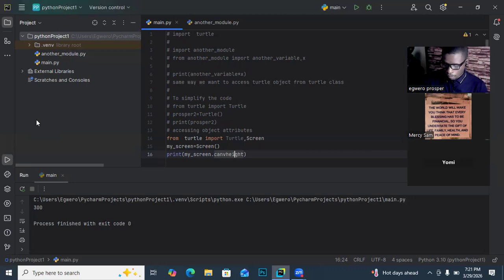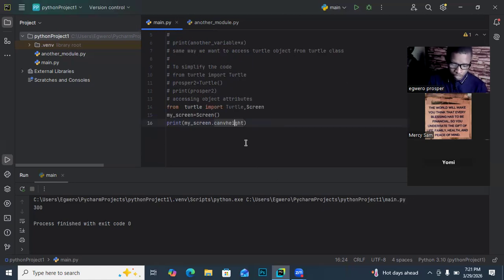I will just start from adding a method. Let's start with the object method. When we talk about the object method, we are talking about the function. Remember that the screen height is simply an attribute of the object.